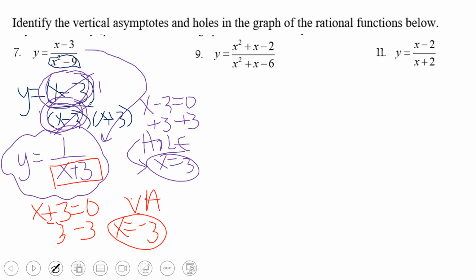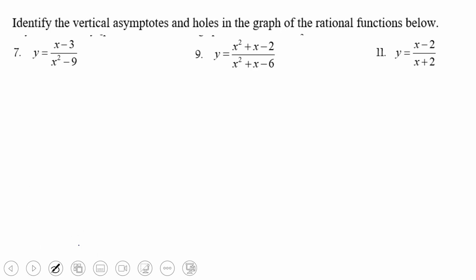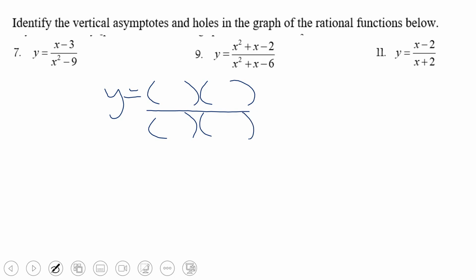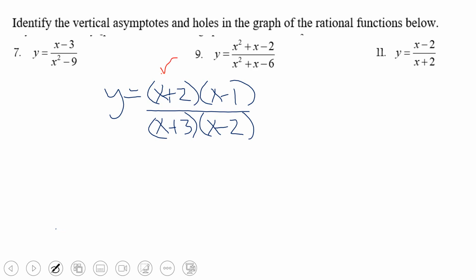Let's move on right now to example number 9. Let me erase this to provide us with more space. Okay, so I'm looking at number 9, and I can see number 9 is not in factored form. So let's go ahead and factor number 9. I'm asking myself, if this is factorable in the numerator, what two values multiplied to equal negative 2 and combined to equal positive 1? x plus 2 and x minus 1. In the denominator, x plus 3 and x minus 2. Now, it's probably really common for students to look at this top factor and this bottom factor and think, oh, I can simplify those. But x plus 2 is different than x minus 2. So in this case, I'm not able to simplify things.